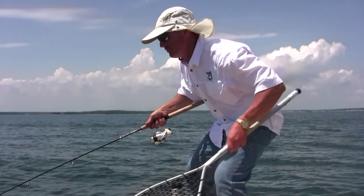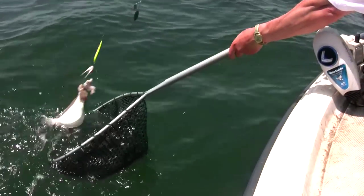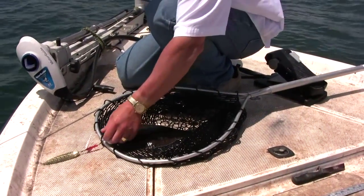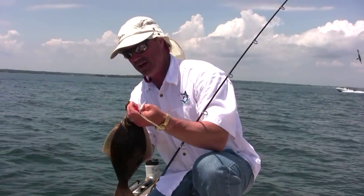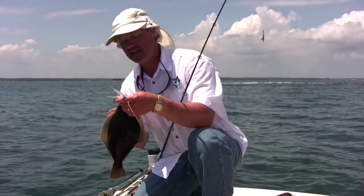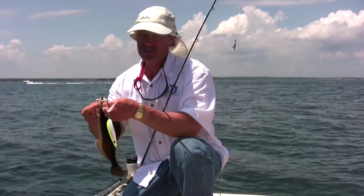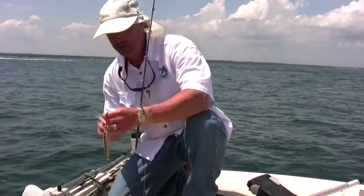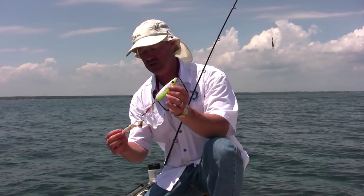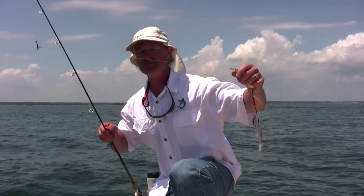It's a fluke! Look at that T-turn coming up tangle free. There we go — a small one, but it's a nice fluke nonetheless. A lot of people have asked me about these viper spoons. This is the size SP4, and as you can see today, the SP4 catches small fluke and it catches larger fluke as well. Don't be afraid — that spoon, the beads, and the bucktail are all attractors. Then they see your bait and they just hammer it. Every time you bring it in, it comes in tangle free — I love that.